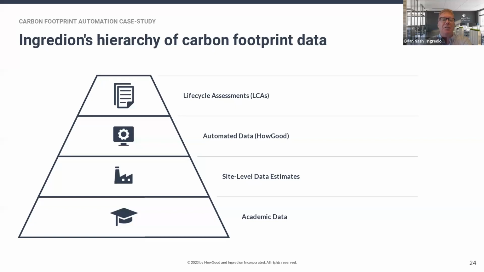We're seeing that shift dramatically to the upper part of the pyramid as of the last probably year and a half or so. And again, I think that's around science-based targets, people trying to dig into scope 3, people trying to formulate for sustainability. I think there's a whole host of reasons why we're seeing people ask a lot more detailed questions and look for a lot more granularity in product level carbon footprinting.